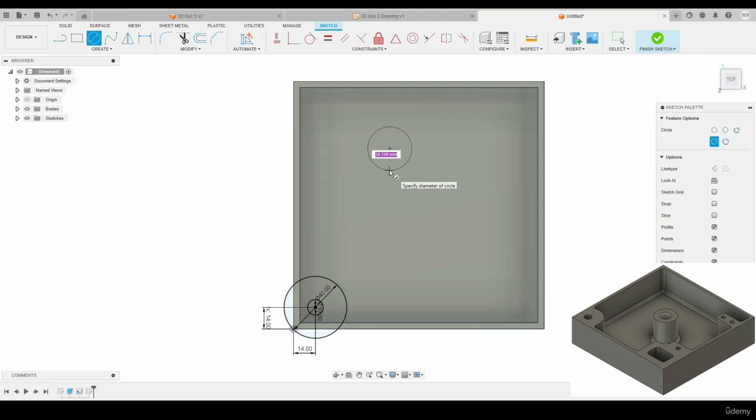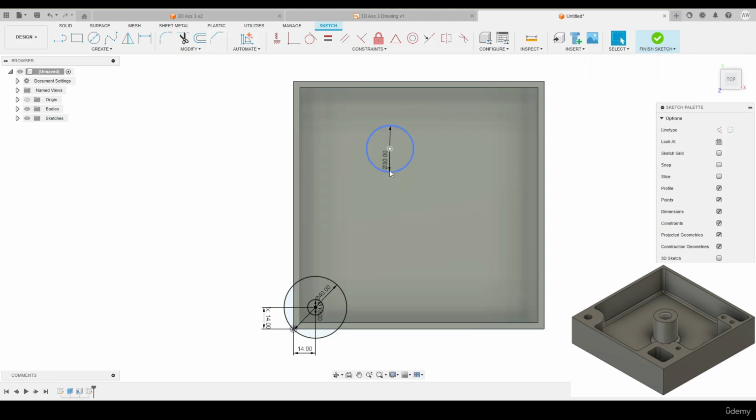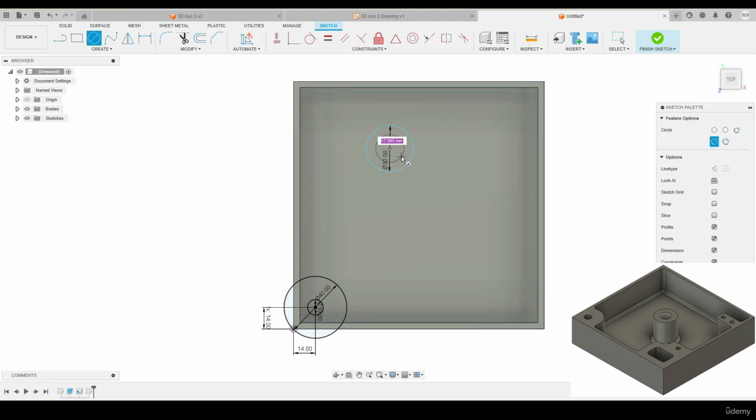Let's move to the center then. Hit C on the keyboard. Let's go for a circle. We've got a 30 mil diameter circle there. We've got a hole in the center. So I'm going to do this a different way. Instead of using the hole tool, I'm just going to add in a hole by means of using extrusion and then add a thread to that later. But if you want to go for a point, you can do, no problem. I'll put an 18 mil there.